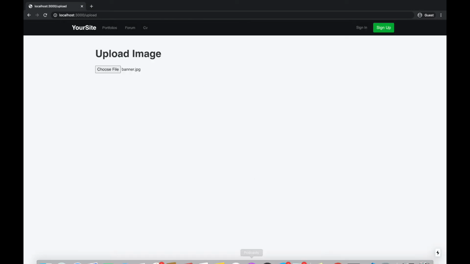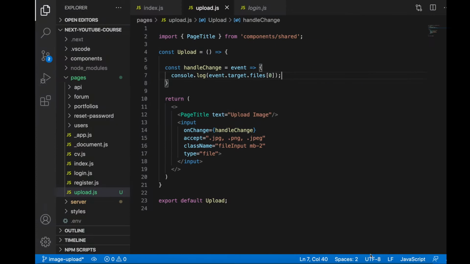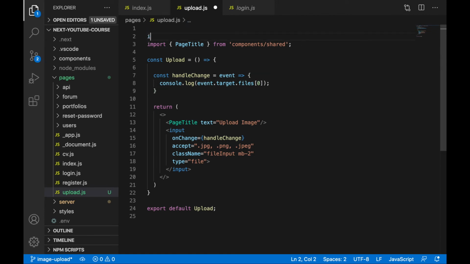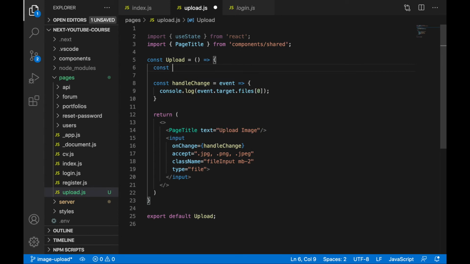So simply we will use the useState hook from React. So up here, let's import in curly brackets useState, simple enough, from React. Okay, so under upload, let's get here a state. I will call it selectedImage or selectedFile, up to how you want to call it, and setSelectedImage, the function that will set the file into state, and let's call here useState.